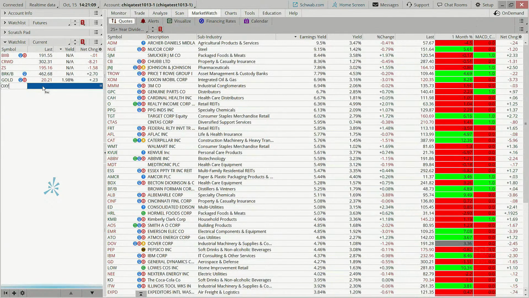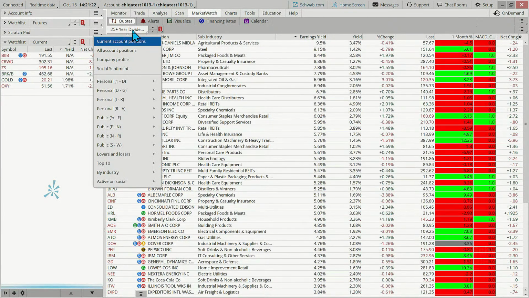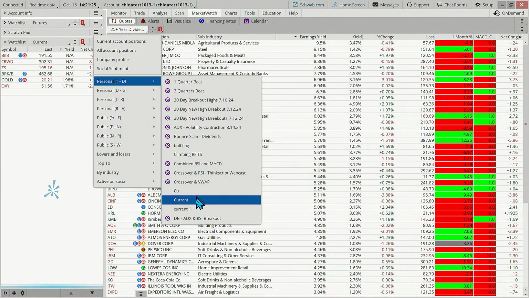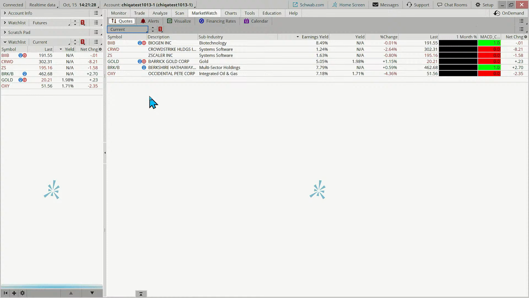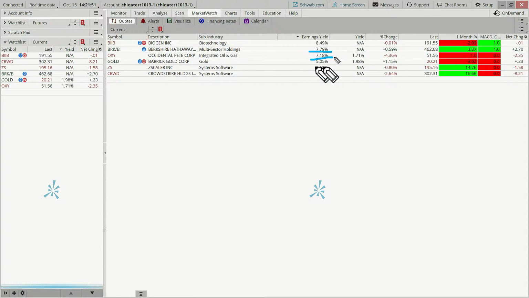Another holding that Warren Buffett does have, just totally random off the top of my head, is Occidental Petroleum. Let's go ahead and just look at those two right now and see where they stand with the earnings yield. All I'm going to simply do is go into my drop-down column, it was kind of at the top, easy to find. There's our current. Berkshire Hathaway, right there. Earnings yield, as it stands right now, is interesting because it's very close to what some traders will look for, close to that 7-8%. It's actually a little bit higher than 7%. And so too is the holding here of Occidental. So interesting, that might map to what an investor or trader might be looking for.